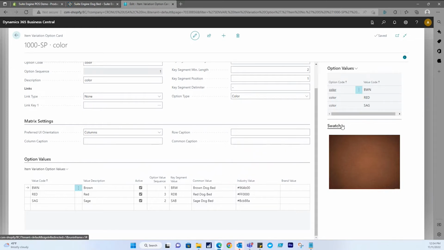Also, you have the option to insert swatches. Swatches are color palettes that give visual representation to colors that you have created as your option values. So for example, we have selected brown. In order to get this brown color to display on your live production environment, you must do prior research and look up and save color swatches in order to import this information so it will display in your live production store.